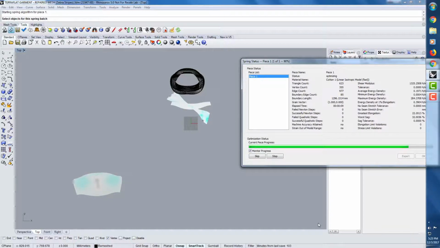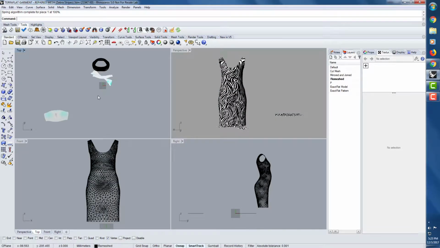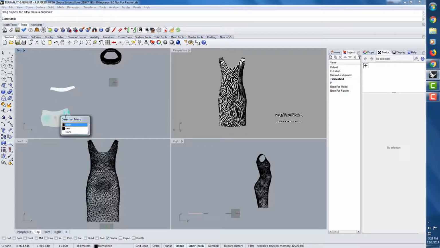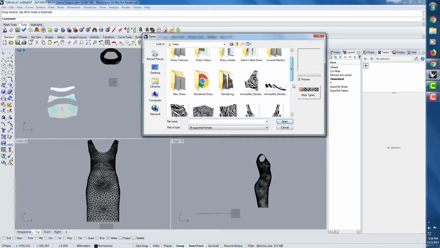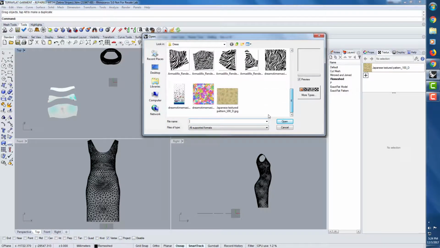Now we've been using the leopard pattern, and I've got a couple of other ones that I'm going to go into in a second. So we have this leopard pattern here. Let me just use our find tool. We're going to find these other pieces and simply move them out a bit. But I'll explain what I mean by being able to simply go through a digital library. I'm going to add a couple of other materials or textures. I'm going to use this Japanese texture, and I'm also going to use this floral print texture.